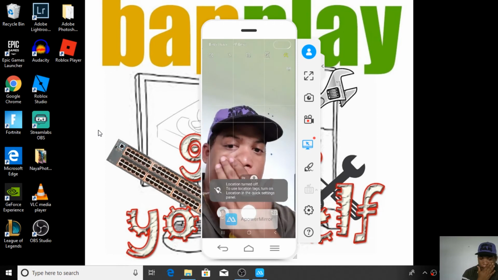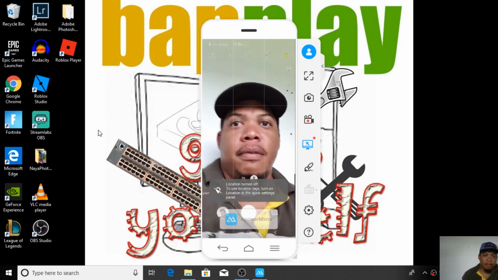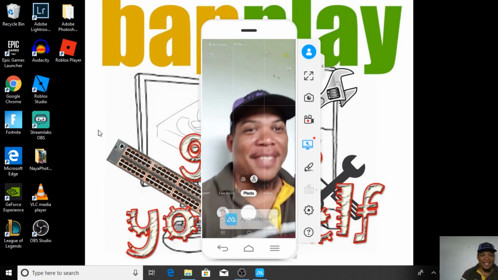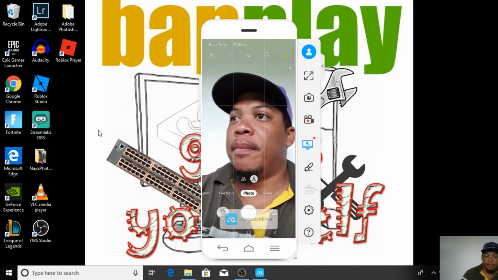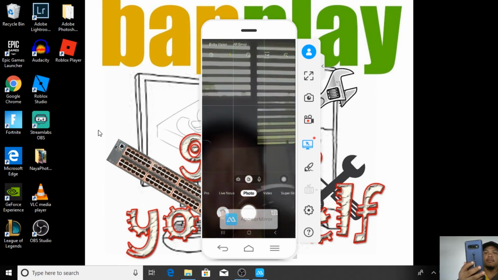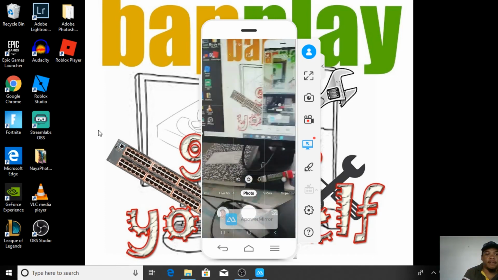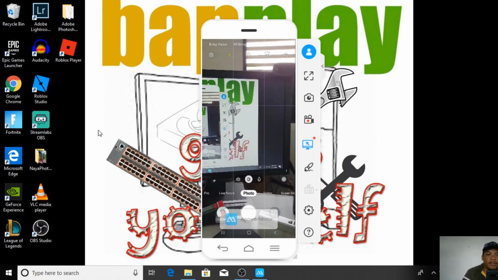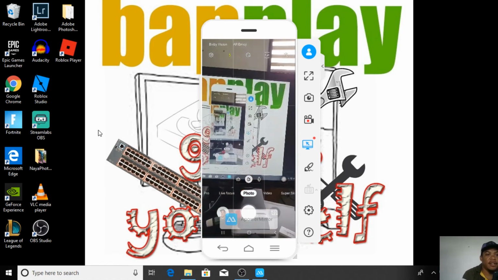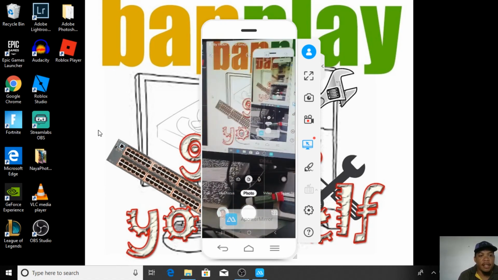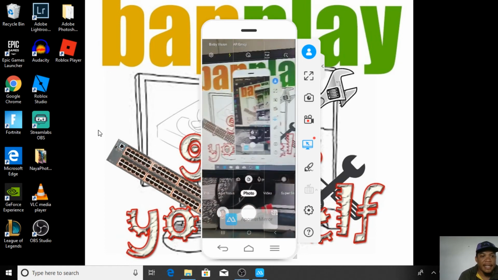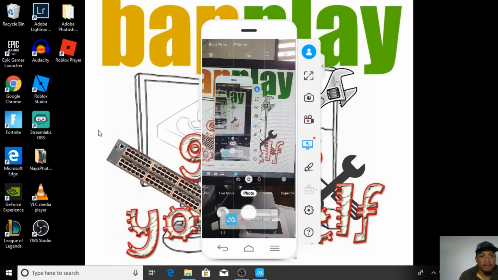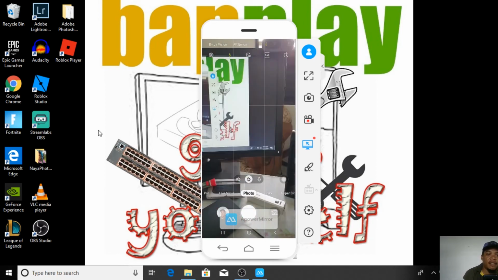So I can also mirror my cameras, so I can use my phone to take a nice selfie or something like that, right? And both ways, whatever I'm doing here is showing there live. So you're able to use the software reliably over Wi-Fi. I don't see any big delay, so why would I want to use it via USB? And of course, it's because I have my Wi-Fi right at home.